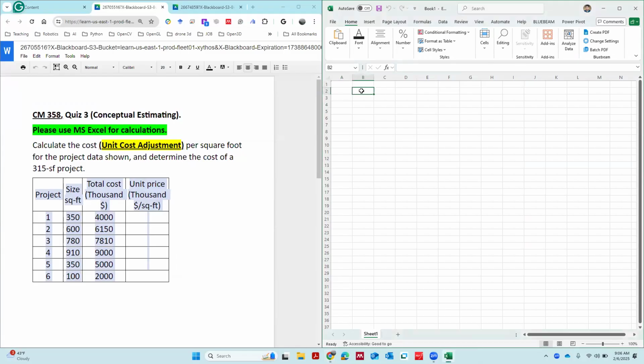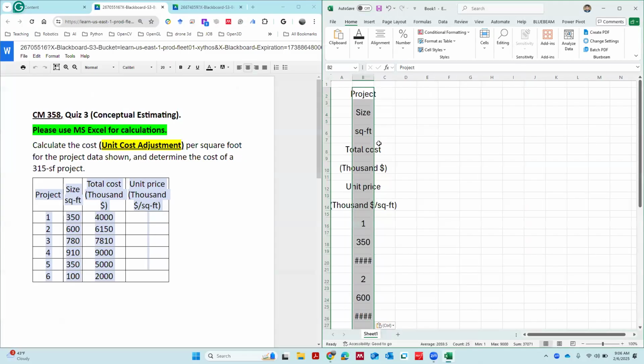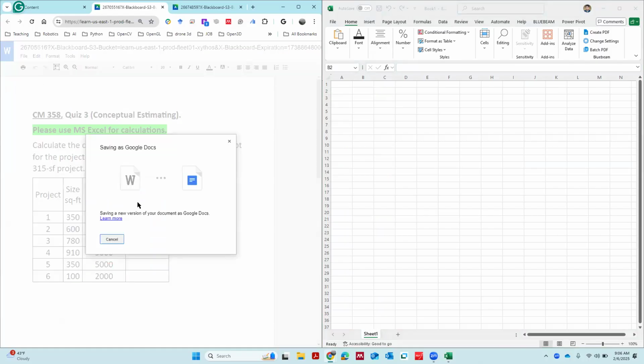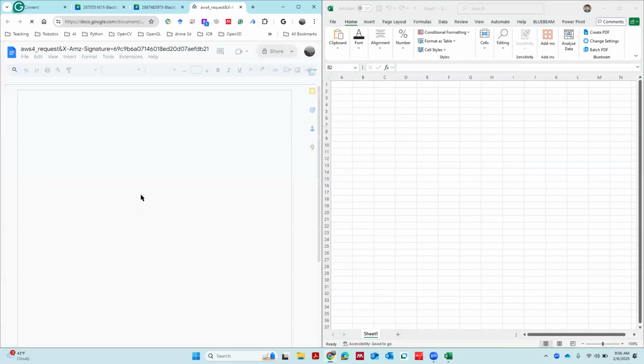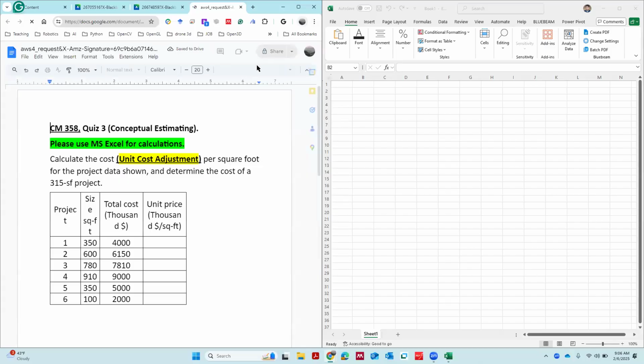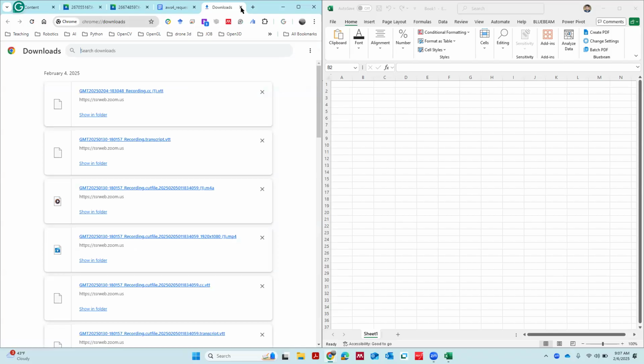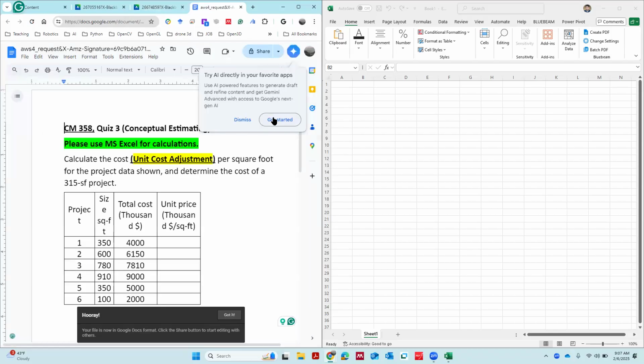Basically you can copy things from here to there. Yeah, you can use your quiz 2 results for this one. It's the same thing.